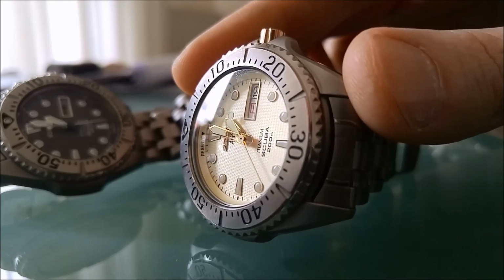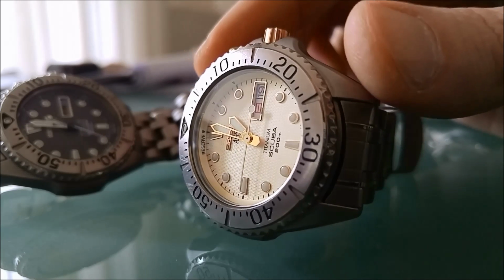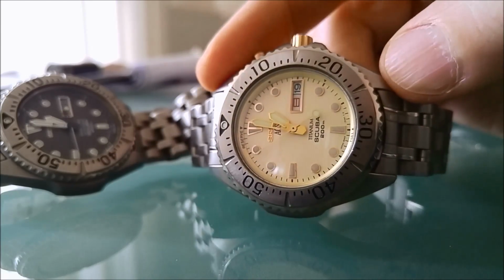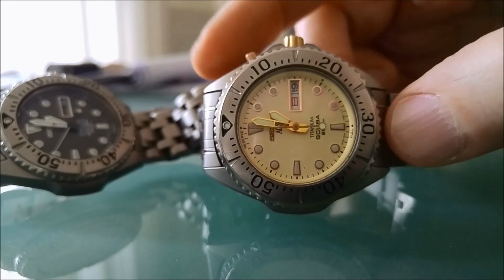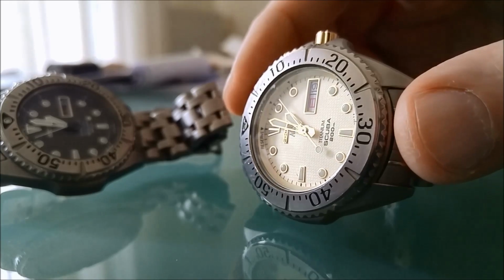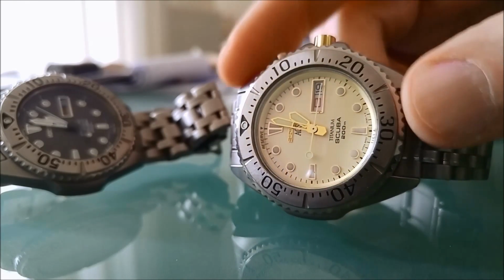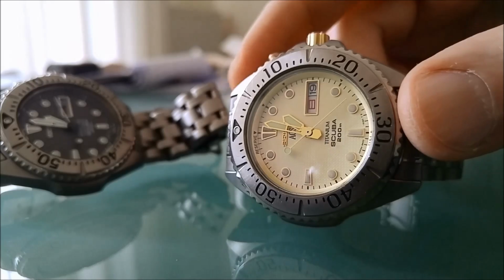It's very hard to capture, or actually realize, if you are not seeing it through a loupe. I will try to add a photograph so you can get a better look. But this whole design is very nice during the day. When the light hits it, there's really nice contrast between the indexes, the Luminova that Seiko is using, and the backdrop. You don't see a champagne dial in a diver very often, and I think Seiko did a nice job here. Certainly the dial punches above its weight class.